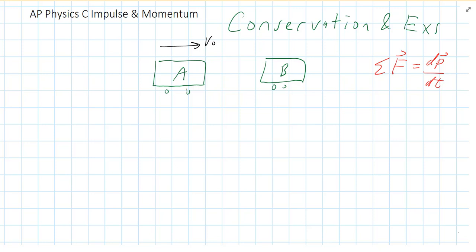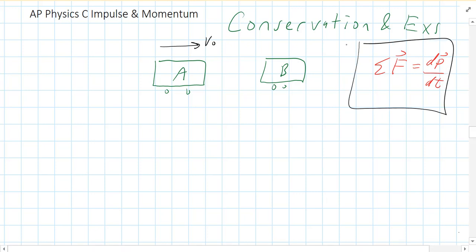Hey, folks. Right now we're going to talk about conservation of momentum, and I've got one example for you on this one, and I'll have some more examples after. But for now, let's talk about conservation of momentum. If you look at Newton's second law, that's the way he wrote it in his book for the principle. Basically, he said net force is the rate of change of momentum. So if you're applying a net force to an object, its momentum will change, aka it will speed up, slow down, or turn. So we're going to use that idea here along with Newton's third law.